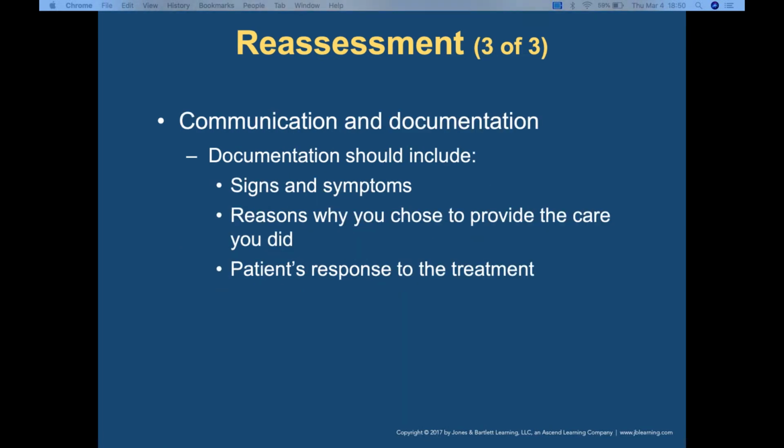Communications, so we know about that. Patient's response to the treatment. If they get better, they get better. If they get worse, they get worse. You need to document the changes here and why you chose the care that you did, because you recognized they were going into allergic reaction due to da da da da da. At this given time, patient stated that they had an EpiPen, right person, right dose, right time, right location was all noted, and Epi was given at such and such time by IM to right leg. That's just a little synopsis of what I would put in my report.